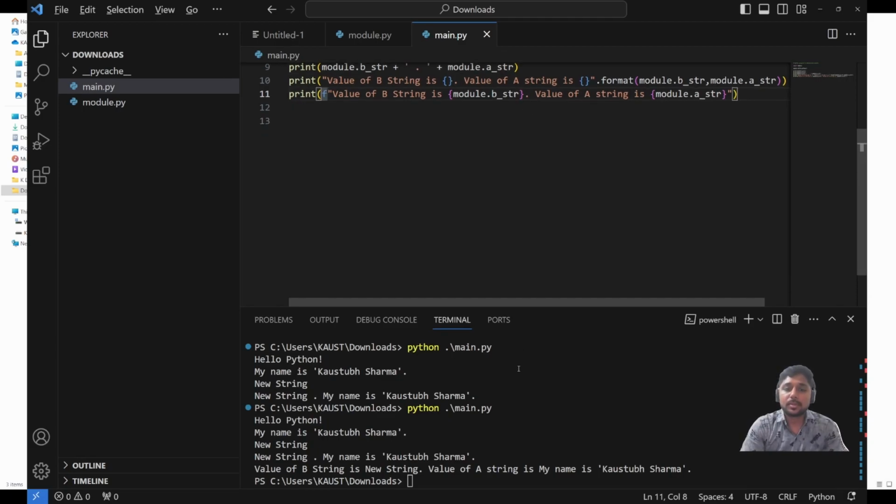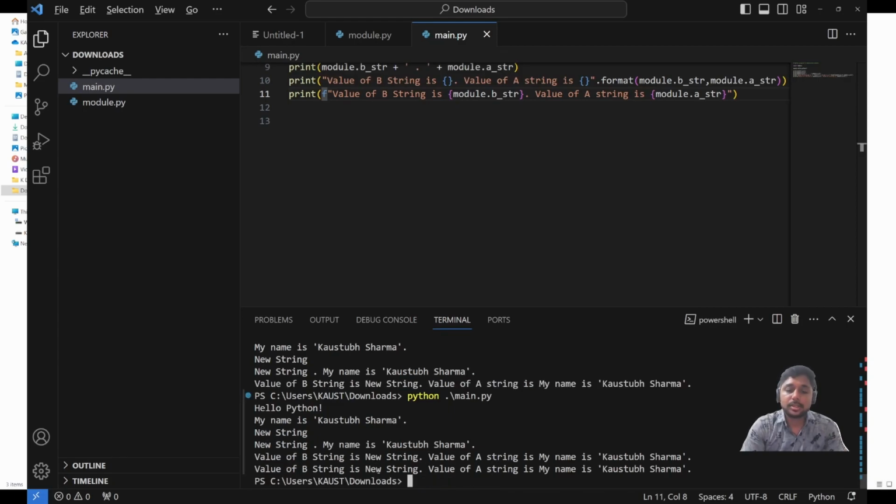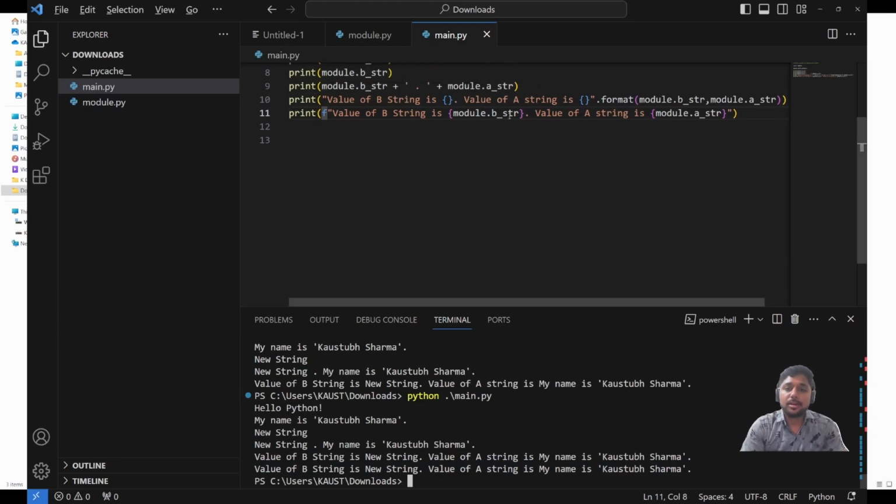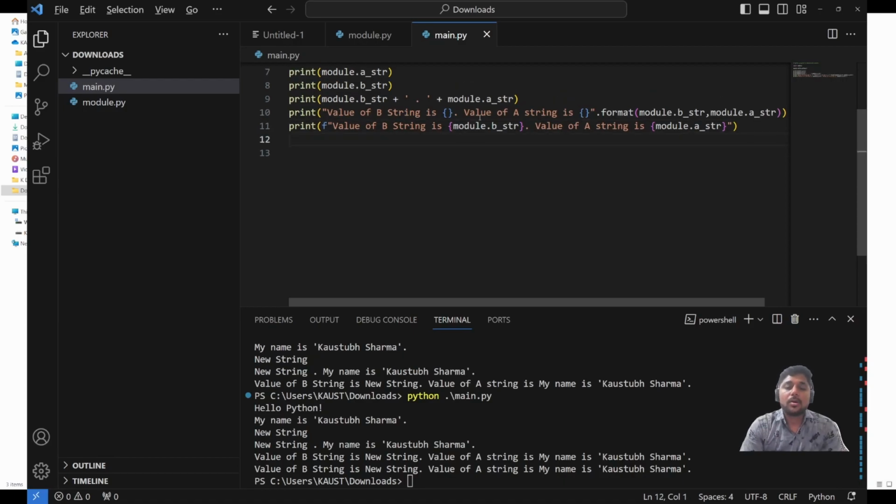Okay, so if I try to run it again, you can see I'm still getting the value. But here I'm getting two values. One is from the upper one and another is from the second one. So you can see the result is exactly the same. So both methods will work here. So these are some actions which you can perform on the string data type. Also, we can perform some other actions as well.